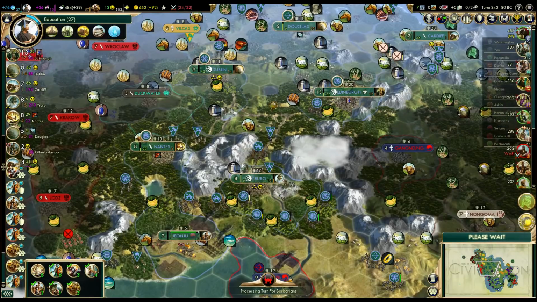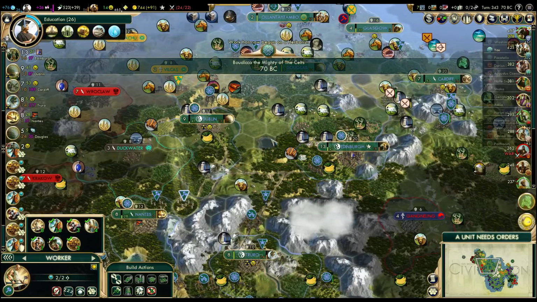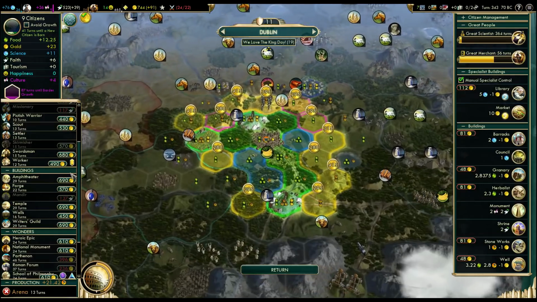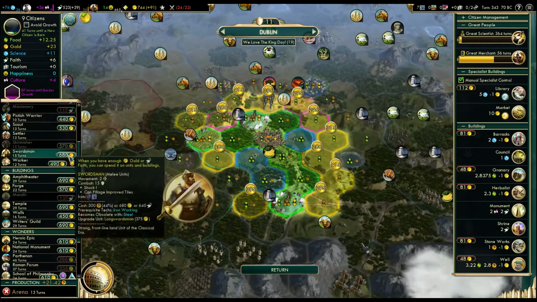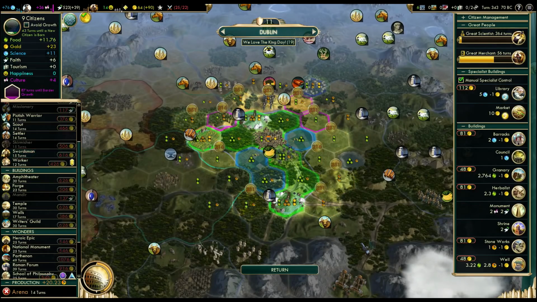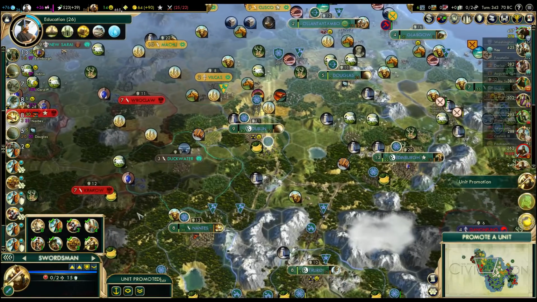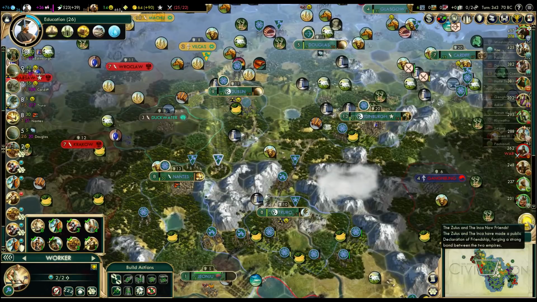By the way, I think I want to get a free warrior from the Terracotta Army. That means I have to buy one. Can we buy one? There. We have the iron, we have the money. Can we spend the money right now? Yes, we can. So that should be one more unit that we get for free when we finish the Terracotta Army.